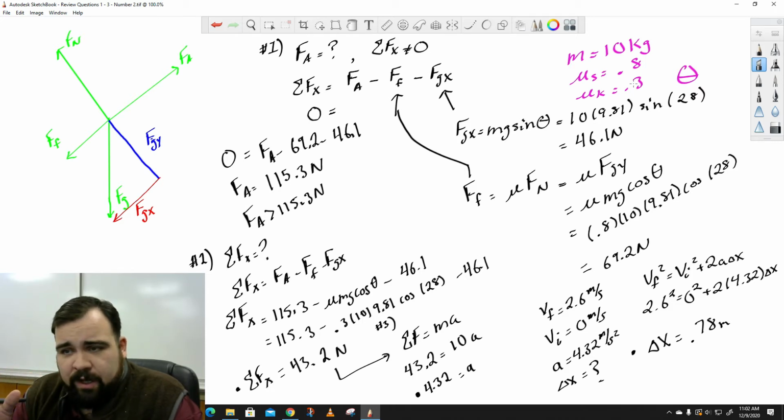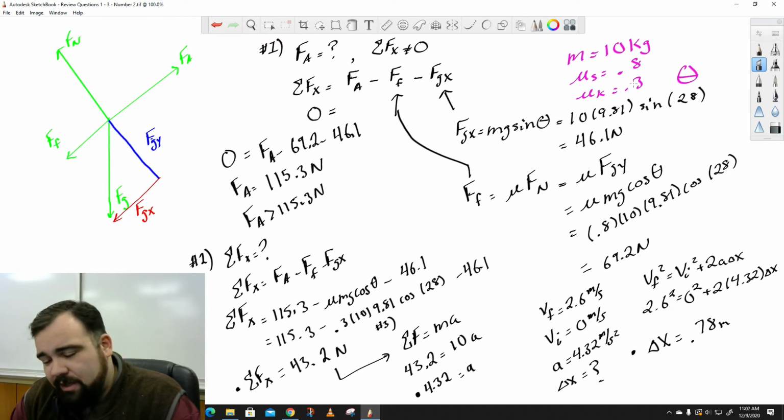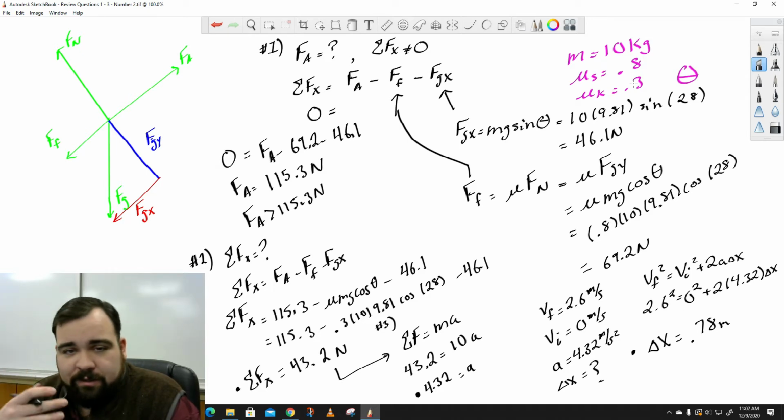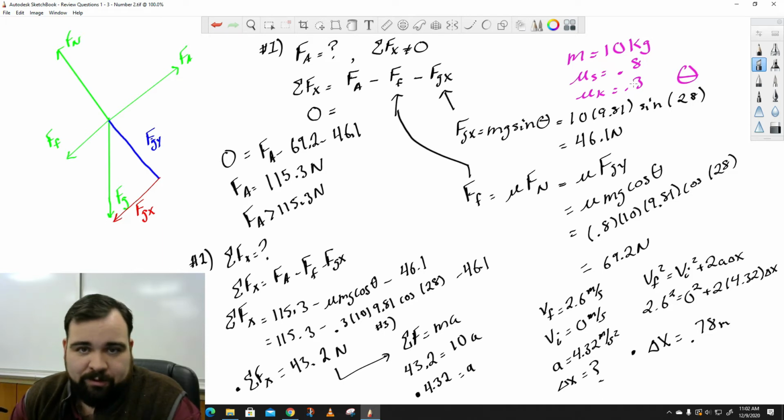We first wanted to figure out how much force was necessary to get the thing moving. And then after that, if we continue to apply that same amount of force, what would be the acceleration of the object? And then eventually, once you know that acceleration, how far do you have to push the thing to get to a certain velocity? The velocity that one was 2.6 meters per second. So we're taking our forces and frictions at an angle and then mixing in some of our old kinematic equations on top of that.